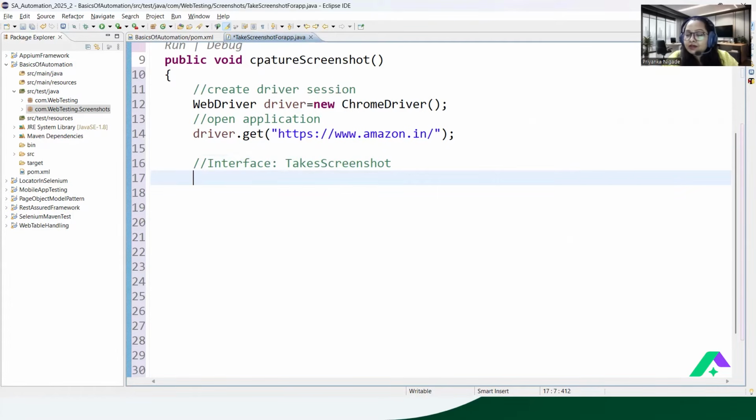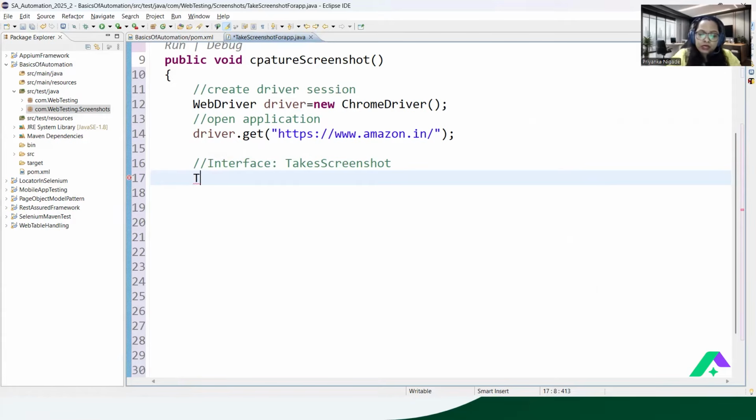But another point is that for an interface we can't create an object, so why do we need an object? First question. See, there is one method available, getScreenshotAs, which will help you get the screenshot in different formats. The most common format we prefer in automation is a file. So it is time to understand how we can capture a screenshot and how we can use that method, getScreenshotAs. For that reason, we need to create an object.